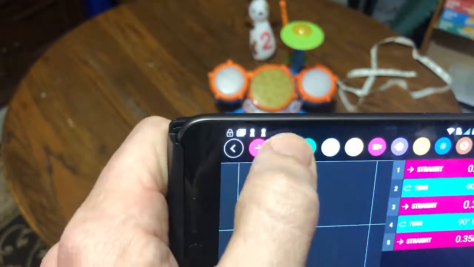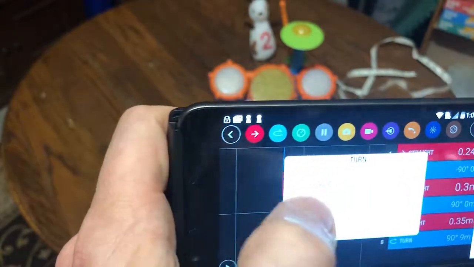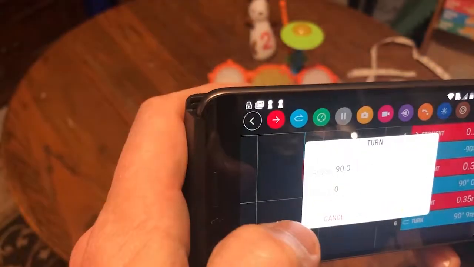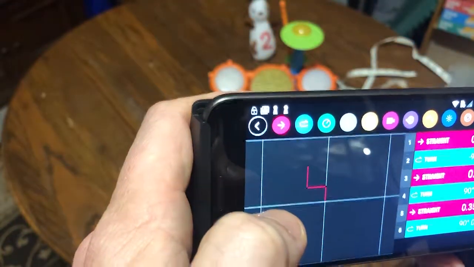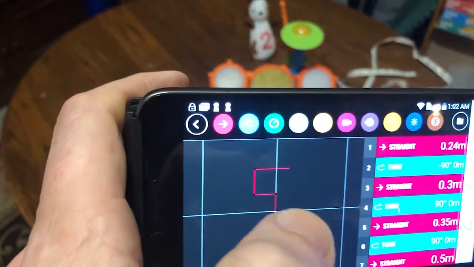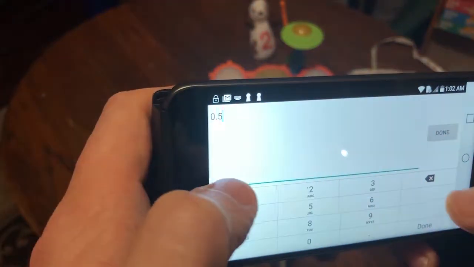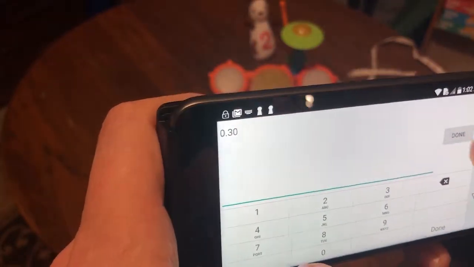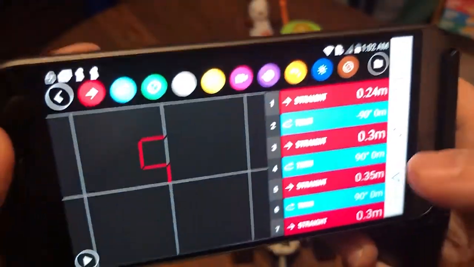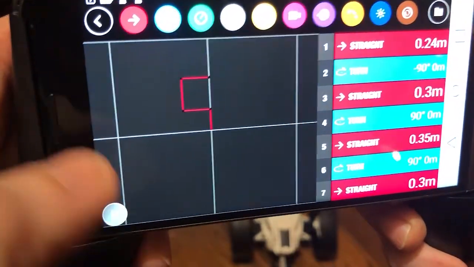Then I'm going to make another right turn, and notice what my map's doing there. Again, not a 9-meter radius. And then we'll go straight 30 more centimeters, and that theoretically will bring us to our goal, or it'll get us close to it, and then we can go back to the drawing board. So I have my plan. Let's hit play and see what my drone slash robot can do.